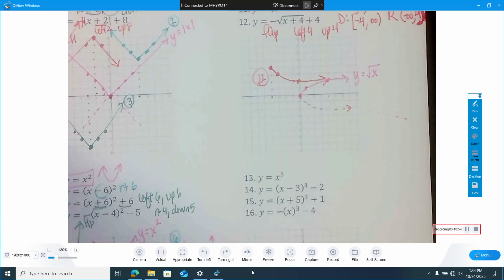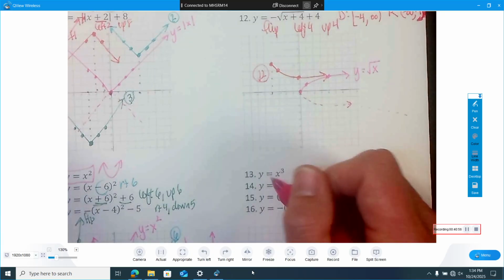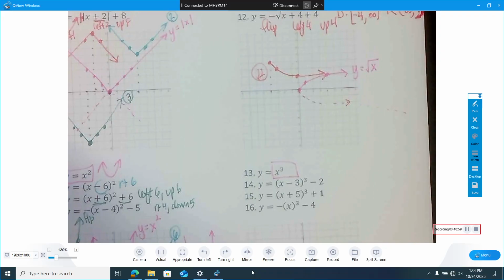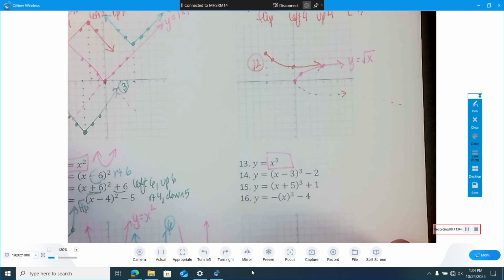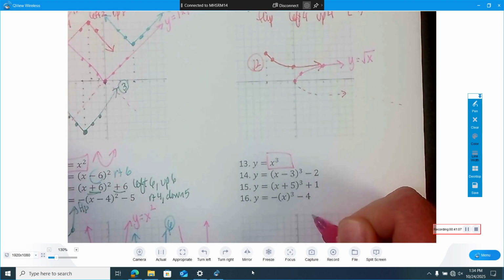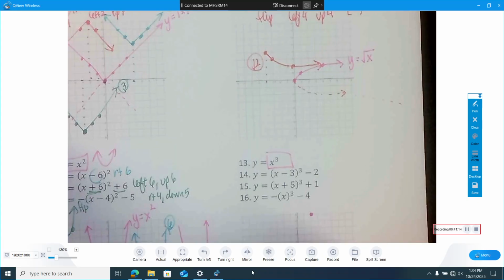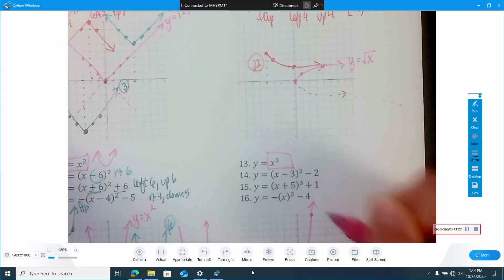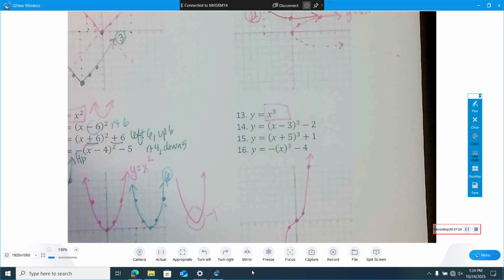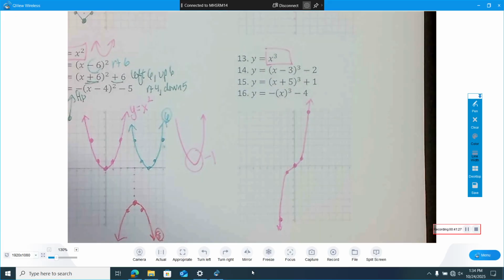Let's look at number 13. What shape is number 13? Cubic. Yeah, it's a tall, standing tall, curvy one. It goes through 0, 0, 1, 1, and 2, 8. 2 cubed is 8. Wait, what was it? 0, 0, 1, 1, and 2, 8. And also the negatives. So we get this very standing tall sort of curve. All right. See how much I've done this? Like, look at that curve. Wowza, huh? All right, that's pretty good.